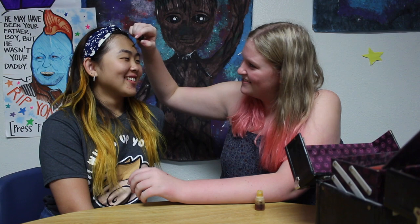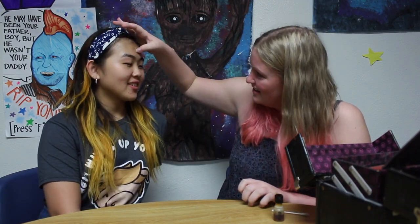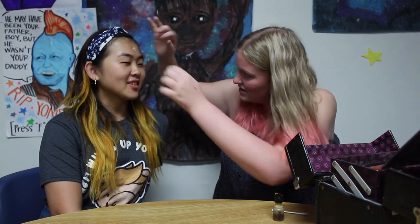Yeah. Okay, so. This is so weird. I know. So this is supposed to help the wax stick on a little bit better. And then once I put that on, I'm going to take some cotton off of the end of this swab. And then after I make this tacky, then you just take it and put it on there like so. Okay. Interesting. Yeah, like that. So you look a little bit funky, but it's a process. I don't see it. It's just a little bit.